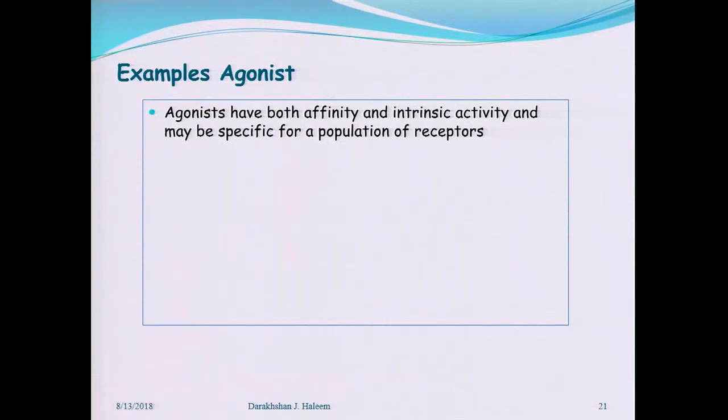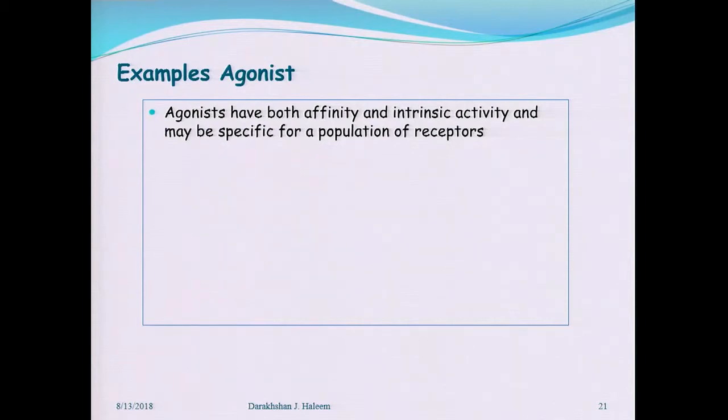Acetylcholine binds with all the receptors. Different types of cholinergic receptors are there. Acetylcholine will bind with all these receptors to produce a response. But a drug may bind to only one population of cholinergic receptors, not all types of cholinergic receptors. Okay? So you can say this is the specificity of the drug.